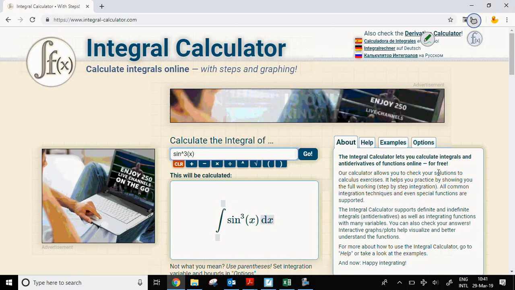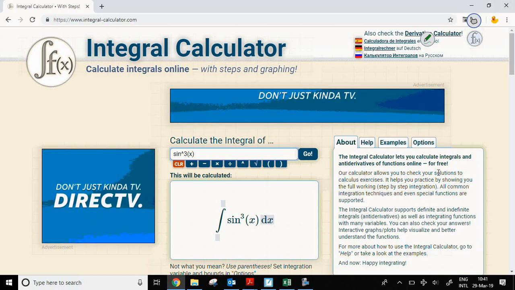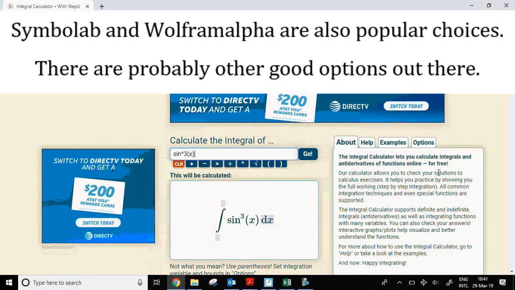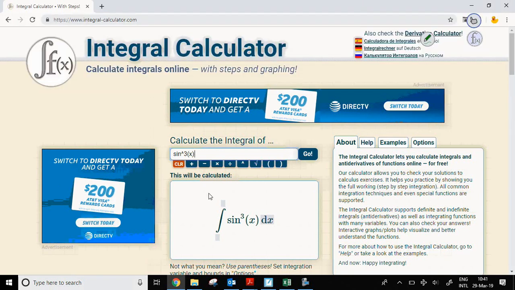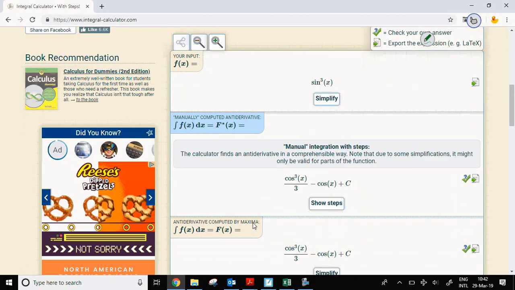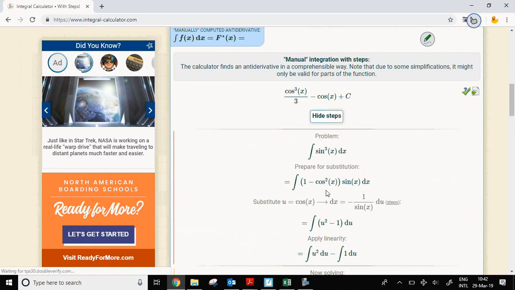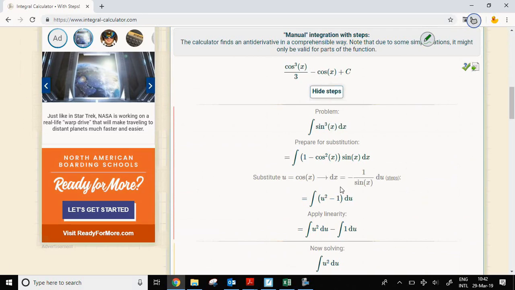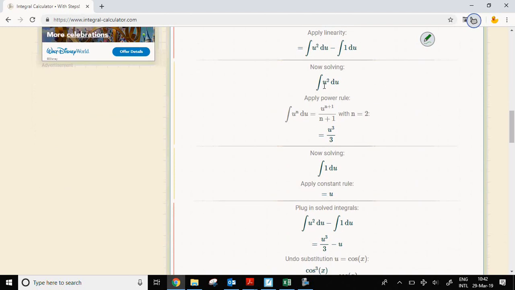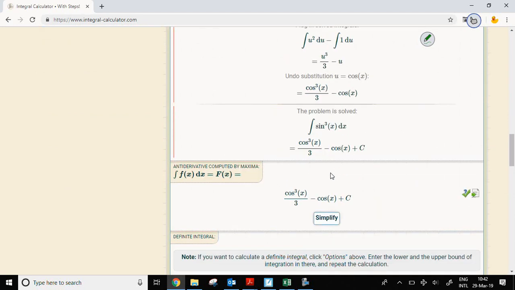And this is a good time, I think, to advertise that there are plenty of websites out there that can help you if you get stuck on a problem when you're working at home. I like to use integral-calculator.com. I type in my function here. I verify that I've formatted it correctly here. You can do a definite integral later on, but you can just do that on a handheld calculator just as easily. Scroll down a little bit, and they give you not only an answer, but this is clutch right here, it shows you the steps. And even this thing worked out the exact same trig substitution, the same u-substitution, and then kind of walks you through. It even has the easy stuff like, hey, use the power rule, solve the integral of 1 du. So some of the steps are a bit unnecessary, but this is wildly helpful, especially as we keep going through this.